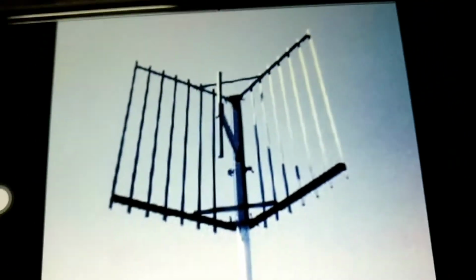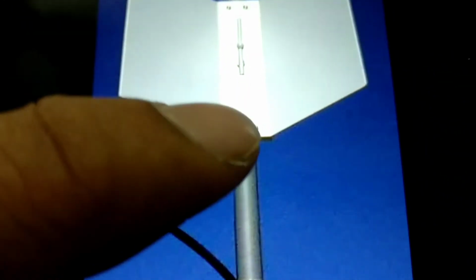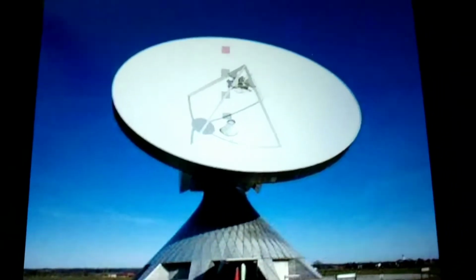So this was about the antennas. The antenna on the screen is a reflector antenna, a corner reflector antenna. This is also a type of corner reflector antenna. This is a parabolic reflector antenna. So this is the normal parabolic reflector antenna which is in use. This is basically used for the dish TV supply.